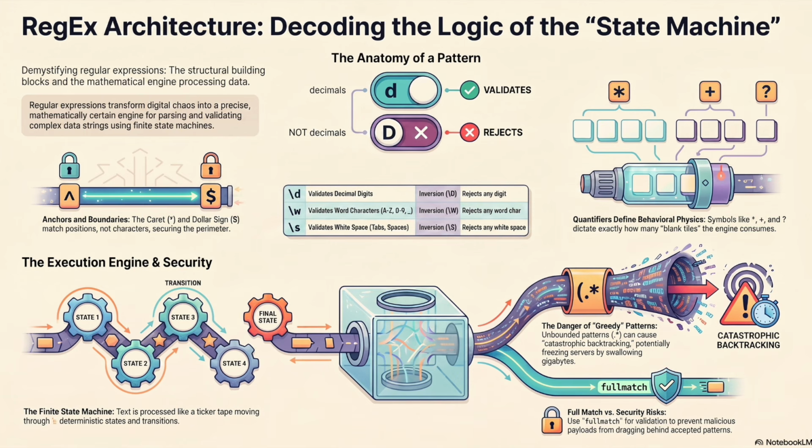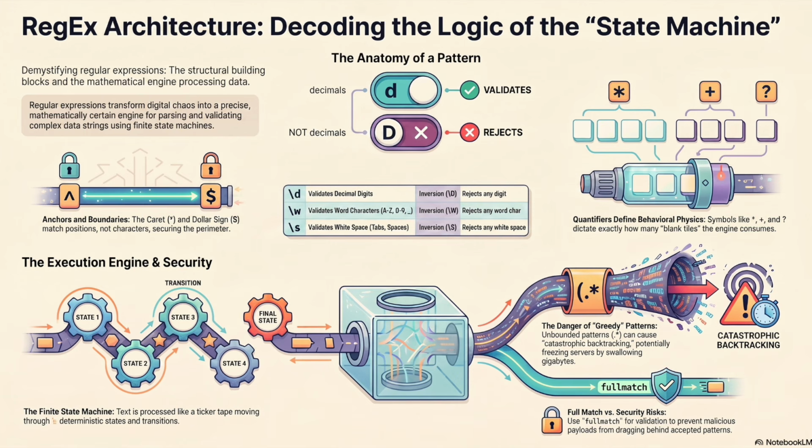Highly efficient, sure, but as we just established with the whole dot star server crashing problem, that efficiency is dangerous if it isn't fenced in. If you let wildcards run free, your pattern just matches the entire text corpus and becomes totally useless. So we have to build structural boundaries. Yes. Fences. Right, and the foundational boundaries are the anchors, the caret symbol and the dollar sign. Right, and it's important to understand that anchors don't match characters. They match positions in the void.